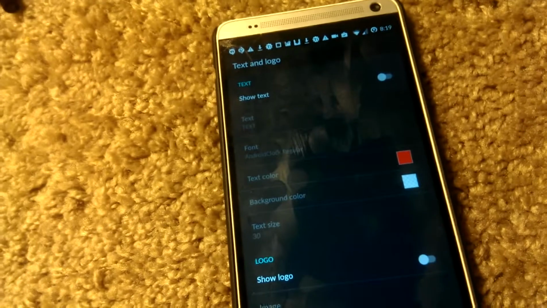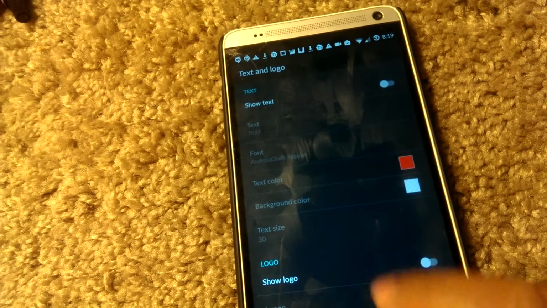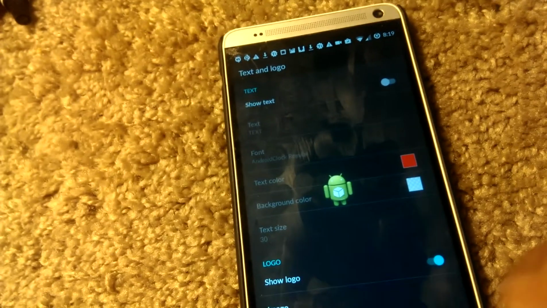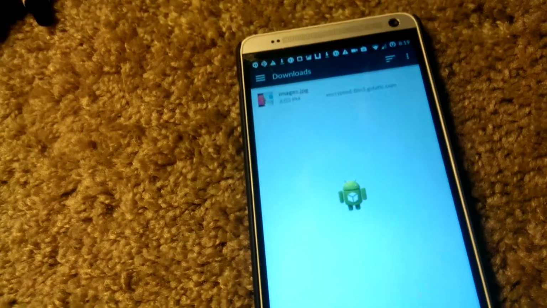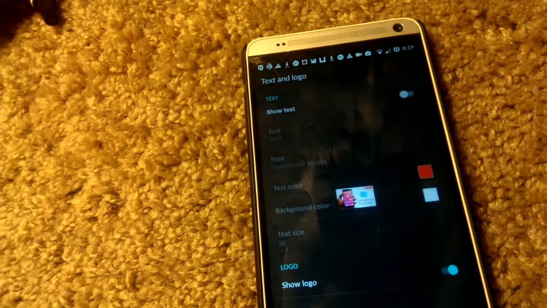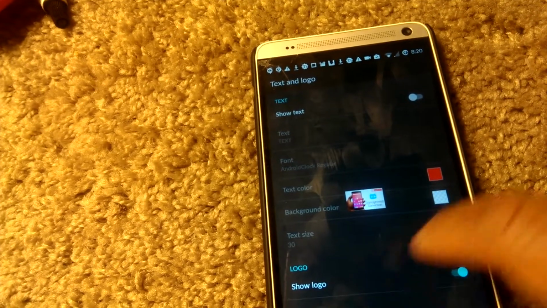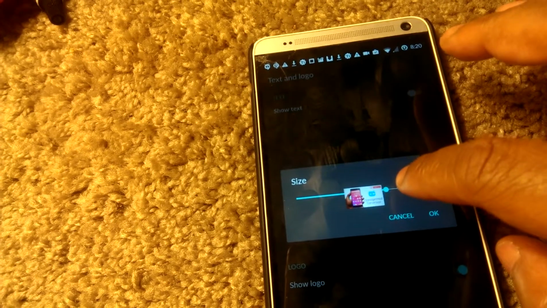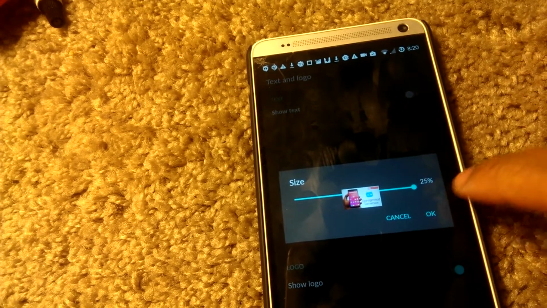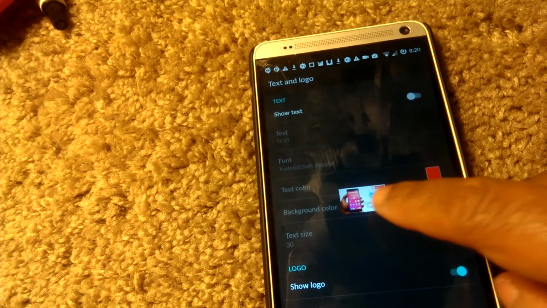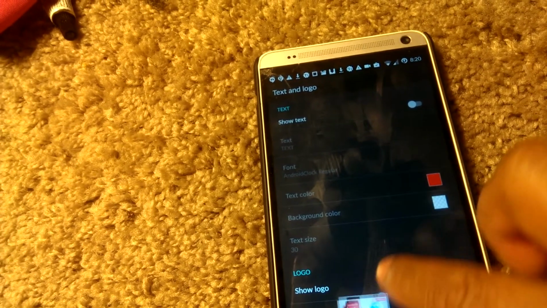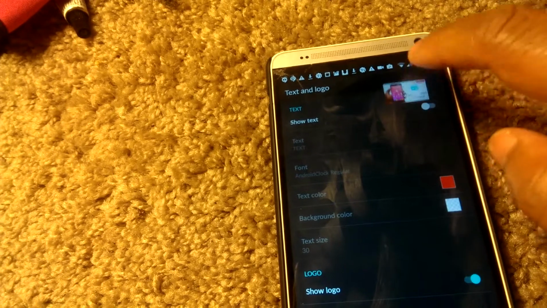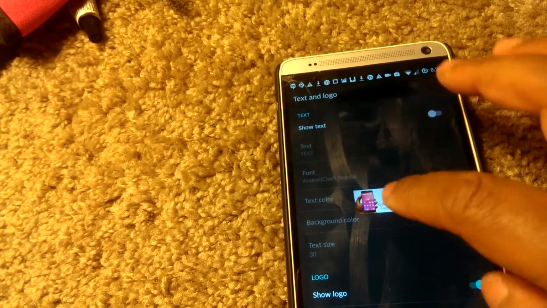As far as the logo is concerned, you can tell it to show logo, and then you select the image. And so this is from my last video, and then you can also select the size of the image here. It's not going to get too much bigger. You can move it around the same way you do with the text.